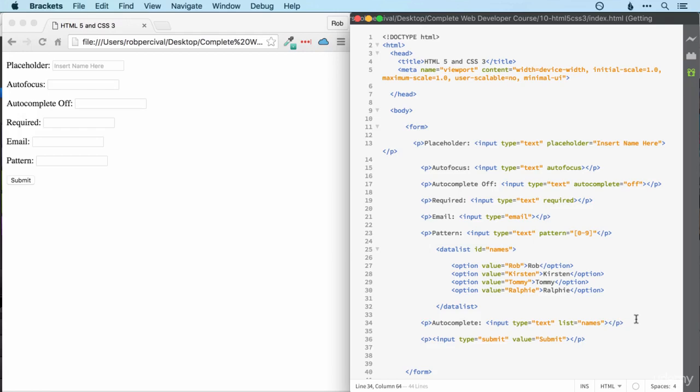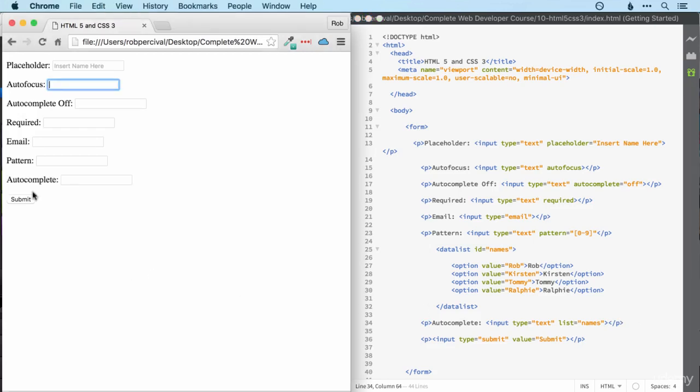That simple. So now, if I start typing there, it will predict which ones I'm looking for and even give me a little drop down of all the available ones as well. So I think that's a hugely powerful new option, and in many ways preferable to a drop down, because you can get to what you're wanting to enter much quicker, especially if you've got a long list of potential values.